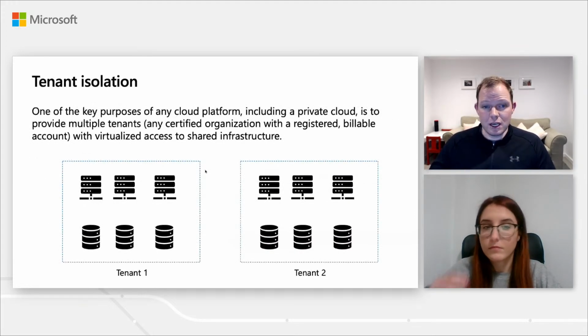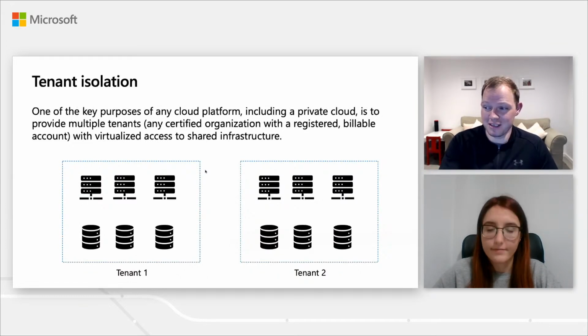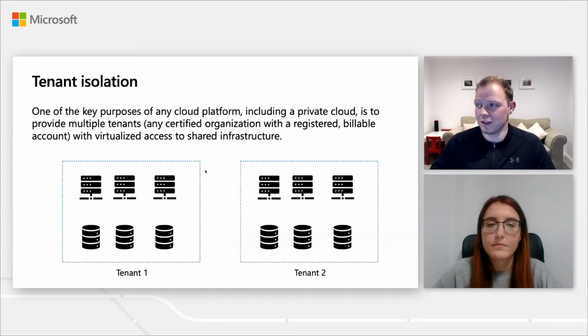Another thing that we should do in a cloud platform is tenant isolation. In Azure, in AWS, in GCP, there are concepts of tenants. These are customers, and tenant isolation is the responsibility of the cloud provider to make sure that your customer, Christina, doesn't have access to my customer, right? So that's the responsibility of the cloud provider. But it's important to know that that's a tried and tested security boundary that we're very confident with, right?